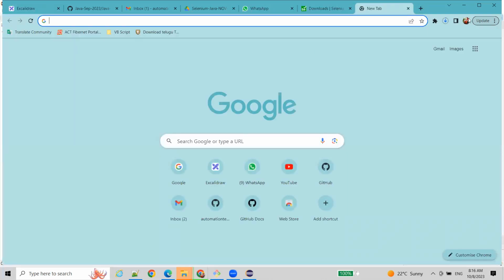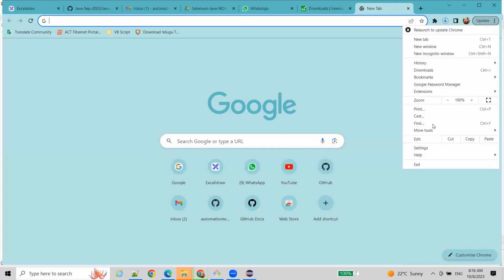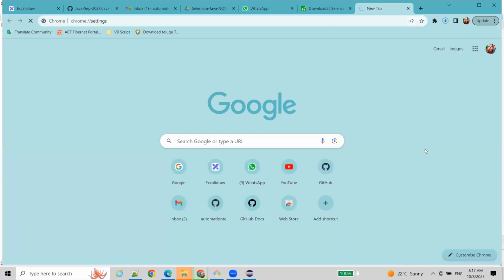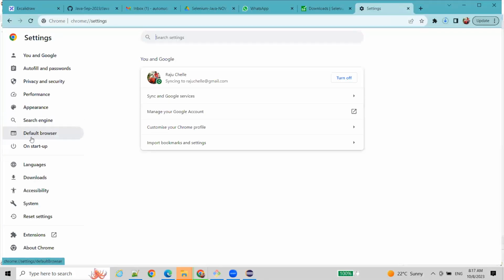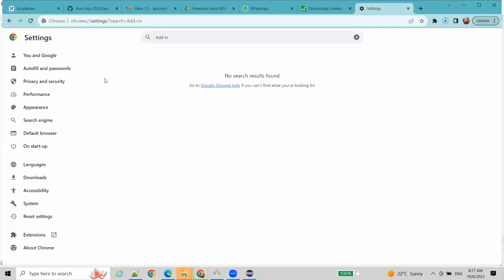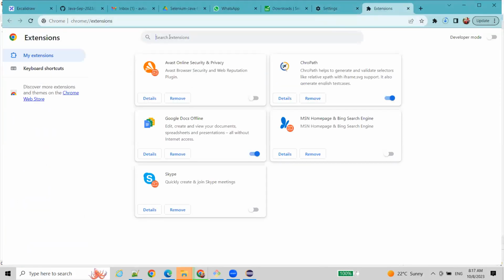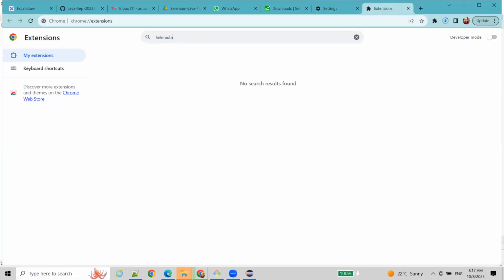If you go to your browser settings and search for add-ins, you should get the extensions option. Yes, extensions. Here search for Selenium IDE.